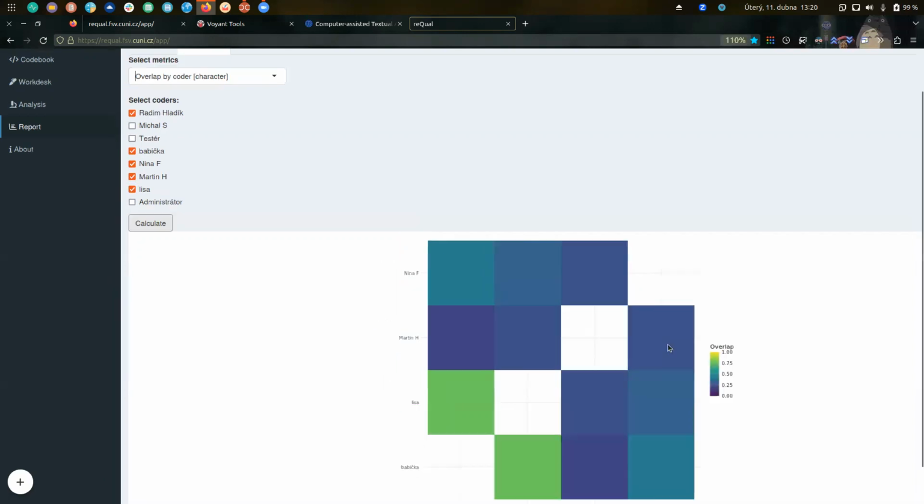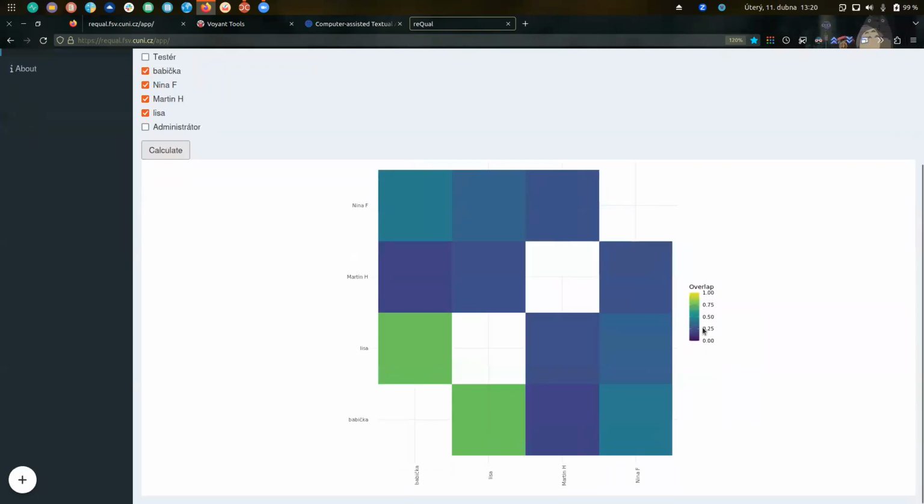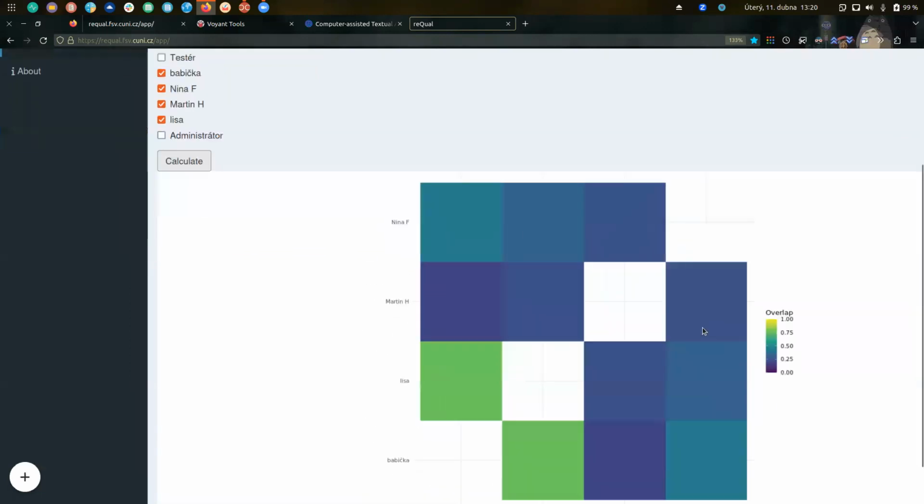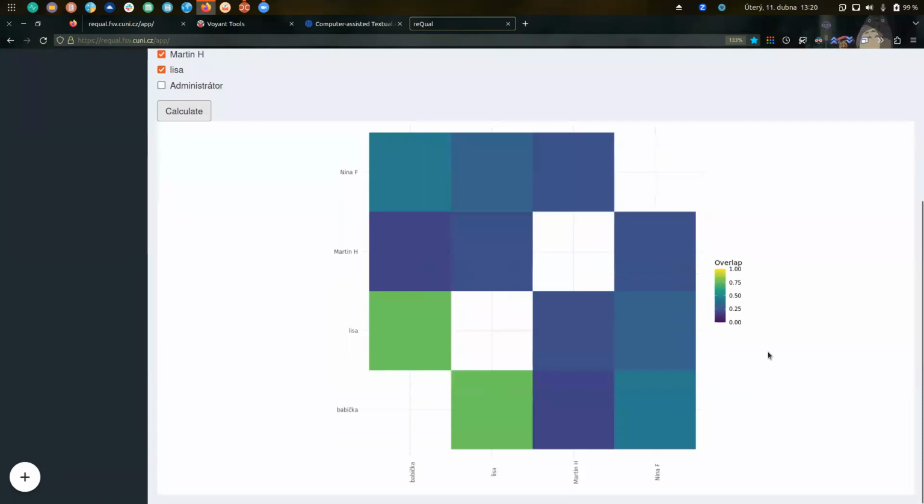I can magnify it a bit to see it better. So there is no overlap if it's dark violet color, and the yellow color is the total overlap in characters. How many characters in the text were coded by 2 coders?